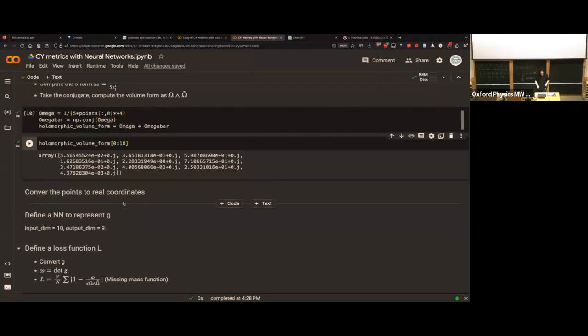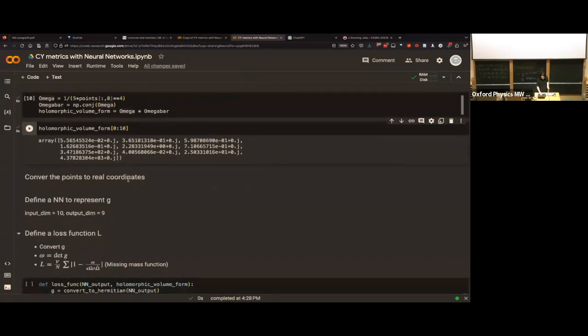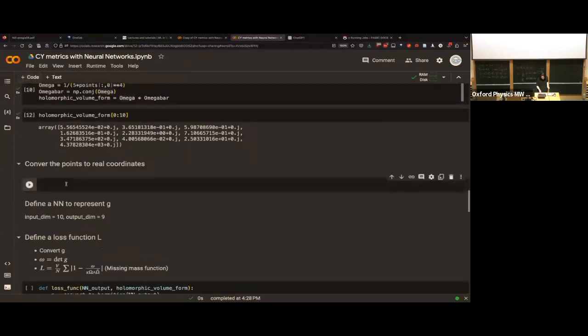All right, so once we have the holomorphic volume form, we can define the network. Before that, we will need to convert the points to real coordinates. So we can find the real part of the points, and then find the imaginary part of the points, and just combine them together using tf.concat.